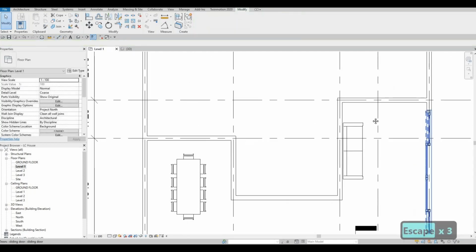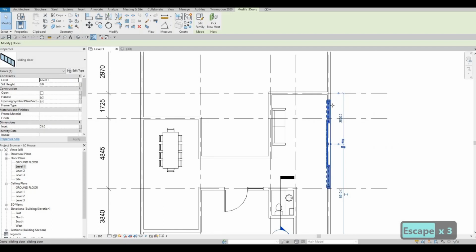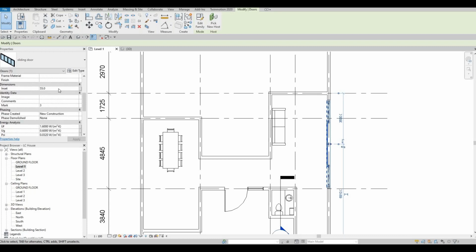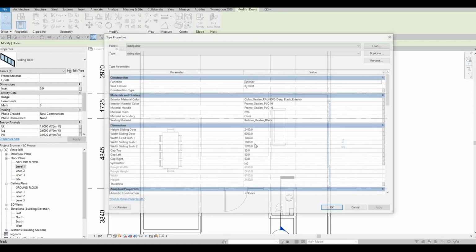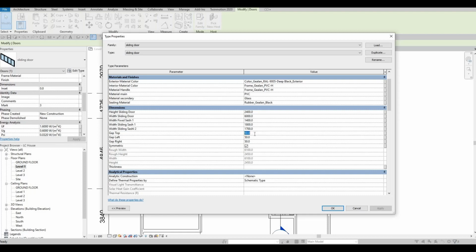We're going to create two of these. Right now it's the sliding door. I'm going to remove this 0 so that it doesn't have inset, and then edit type, you need to make everything here 0. So the gap for the top, left, and right will all be 0.